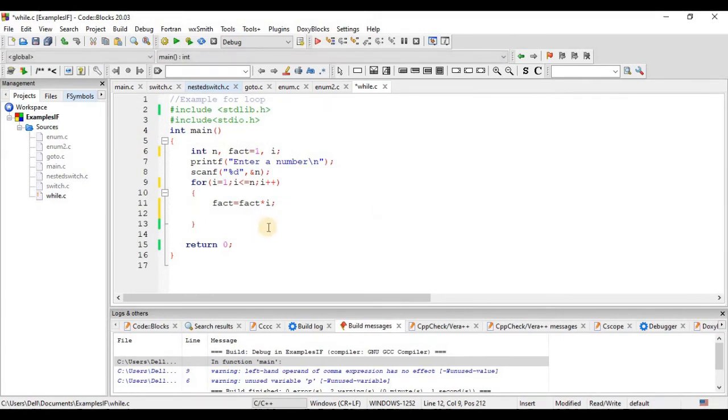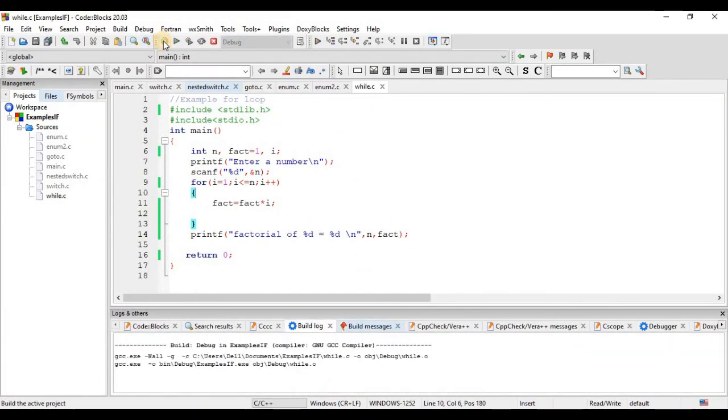I'll display the output after the for loop, because after computation we have to display the factorial of %d is equal to %d, here n and here fact. I'll save it, I'll compile it.